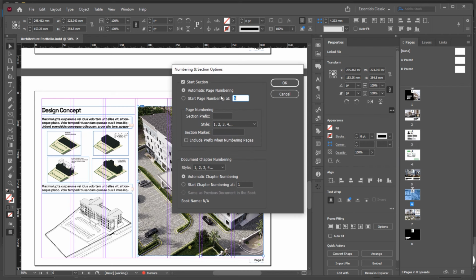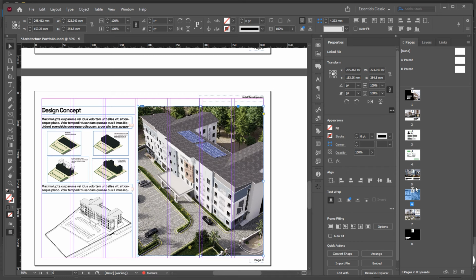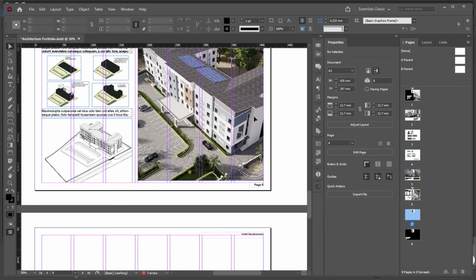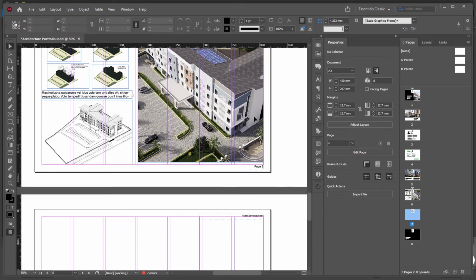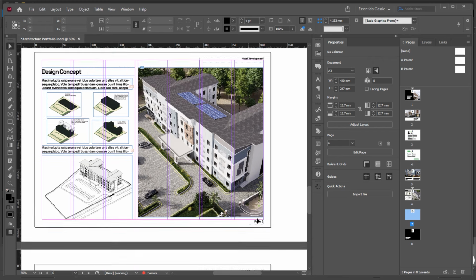To update the section marker, you right click on that page, go to numbering and sections, then edit section marker. You start a new section, then you update the section marker. We can type in hotel development. We can see the triangle icon appear on that page. That triangle shows the start of a new section. We can see that it has updated all the pages that follow with that hotel development.